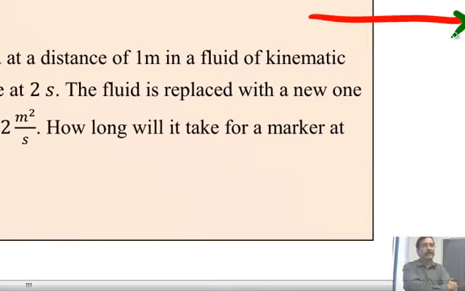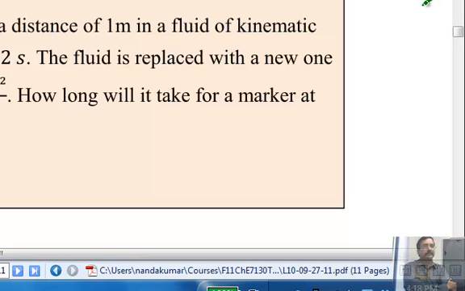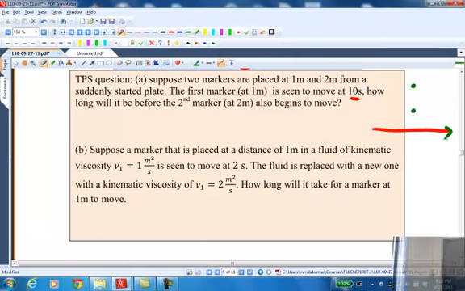It's a real test of whether you have understood what we have done so far. Good. Greater than 10 seconds. How long? Is it 20 seconds? Because it's at 2 meters? That's what you need to calculate. How would you calculate? Try. Make an attempt. Calculate that number with the solution that you have. If you don't have any clue on this, then whatever we have done is useless. Okay, so by the time you get to the exam, you should be able to do analysis like this.